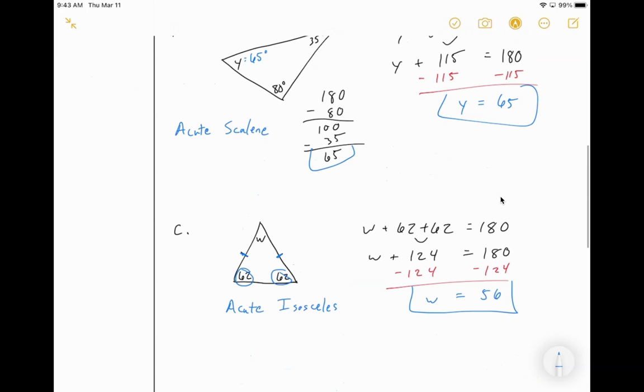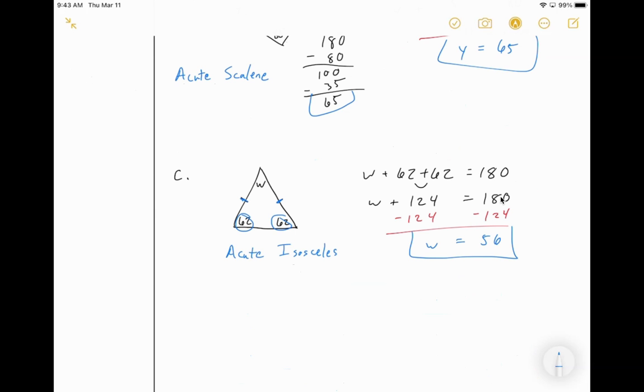Or if it's isosceles, maybe I don't give you one of these angles. And you think, well, right? And you have to think, well, actually, do I know that other angle? Well, again, if you know it's isosceles, that means that you know that this angle has to be the same as this angle, right? So that's kind of how they make things a little bit harder.